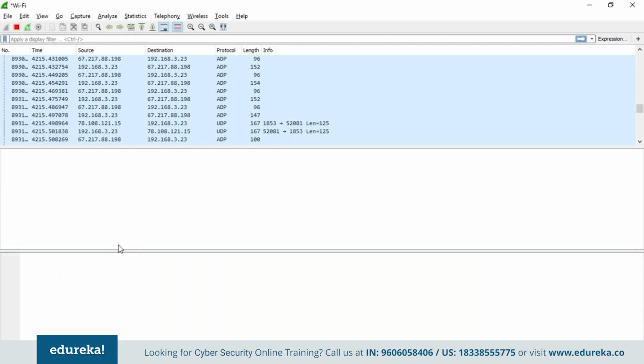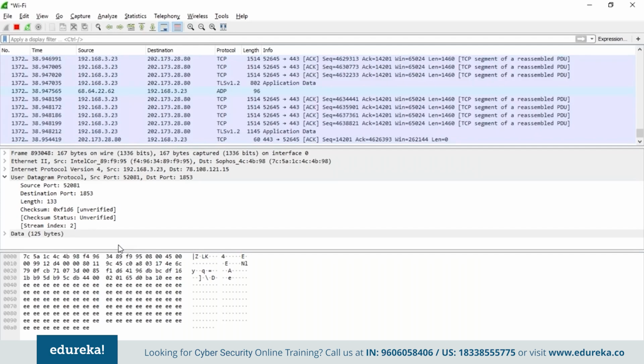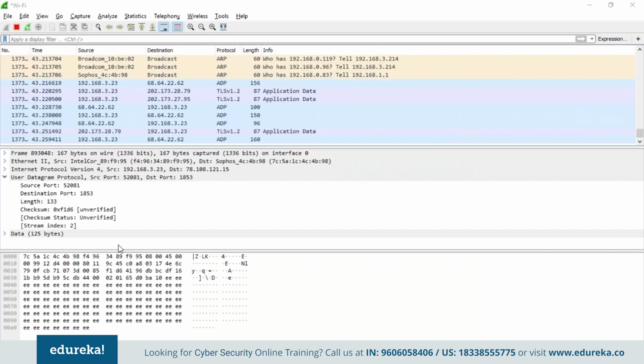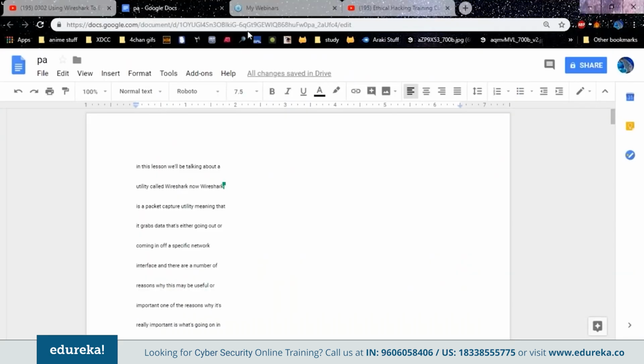Let us go over the stuff that you can see on the screen, some important features of Wireshark so that we can use it later. What I'm doing here is a quick packet capture. When we start doing more significant work, I select the interface that I'm using primarily, which is my Wi-Fi, and we'll bring up a Google page so that we can see what's happening on the network. So let me just quickly open up a Google page.